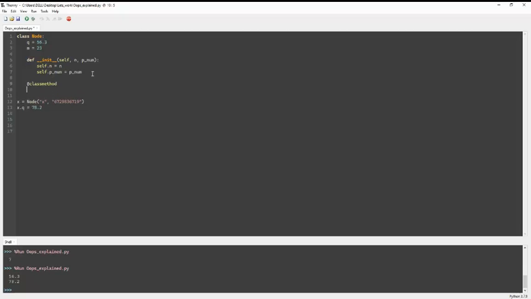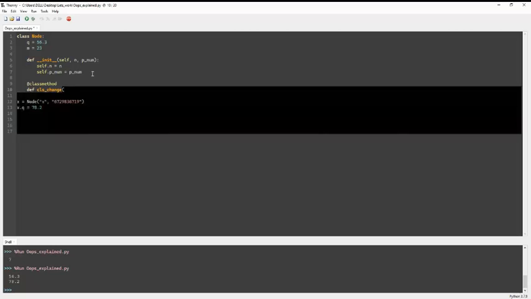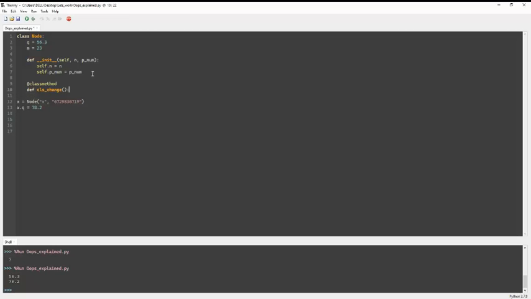So we're going to name the function cls change, and then we're going to pass the arguments self, and then we're going to change the q and m. You can also change m and m.